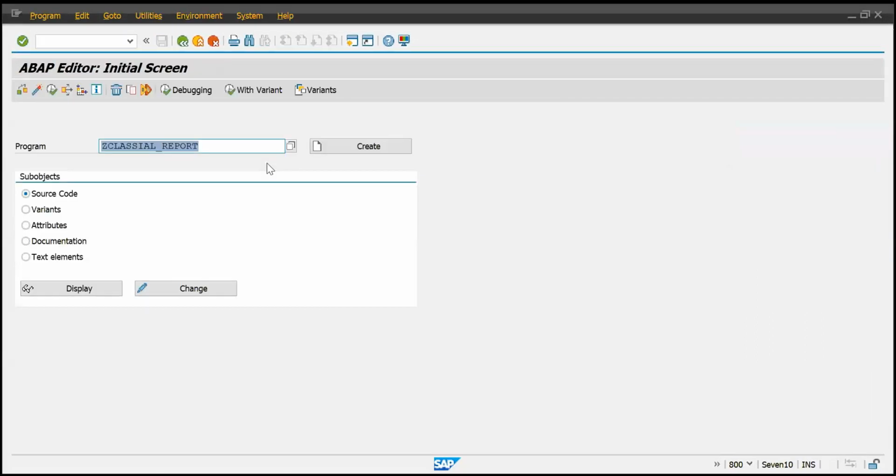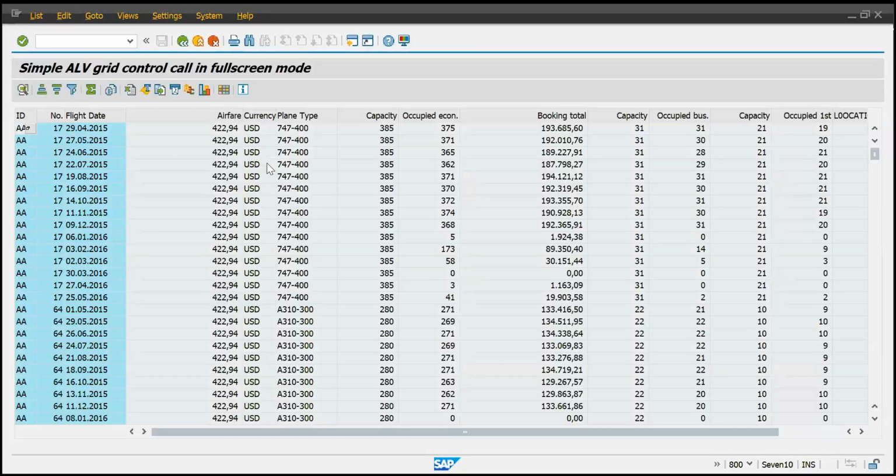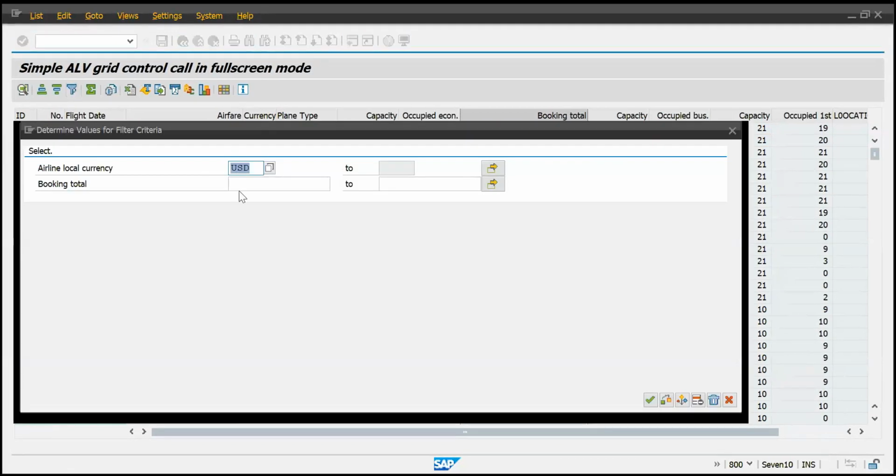SAP has given one standard report. I think I found it in the morning. So this is one of the reports. If you see this, this is called grid. So the output screen is divided into columns and rows. And if we want to select any of the columns at a particular position, you can do this. This is easy to make. If I want to select this column over here and perform some filter, I can press this filter button and I can only utilize the USD part.